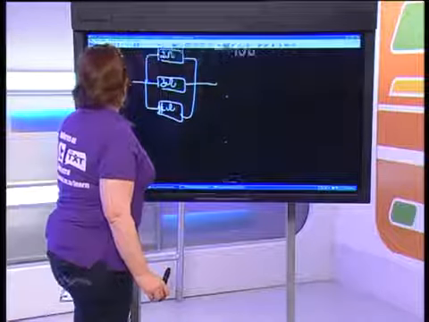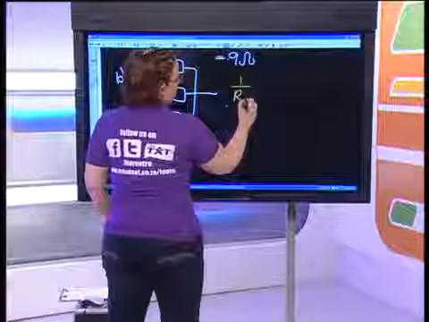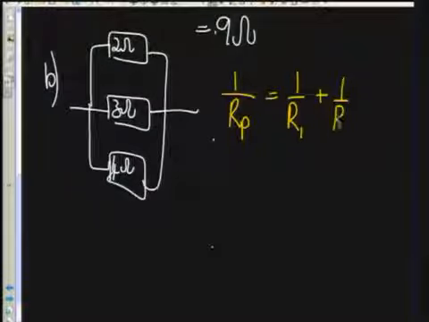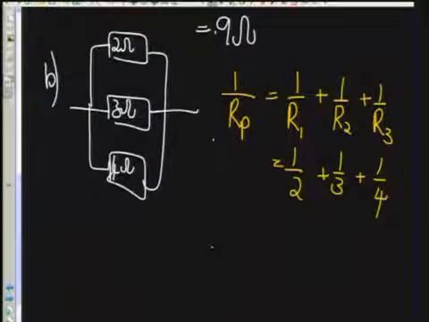This one gives me that funny, horrible equation, and I'm going to use another color so we can see it. It says that 1 over R parallel, using the parallel lines from maths, or you could say R total, because it's the only one there. We also use RP, so let me do that to make it easier for you. So 1 over R parallel equals 1 over R1 plus 1 over R2 plus 1 over R3. So we go 1 over 2, 1 over 3, 1 over 4.